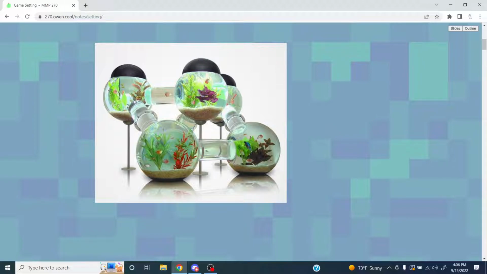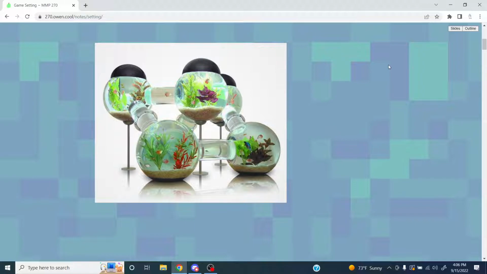So game setting is a little bit different from like level design. Level design uses the setting, but this is more kind of like the general aesthetics of the game and what we can kind of read into those aesthetics. So I have this little picture of like an aquarium as an example here.